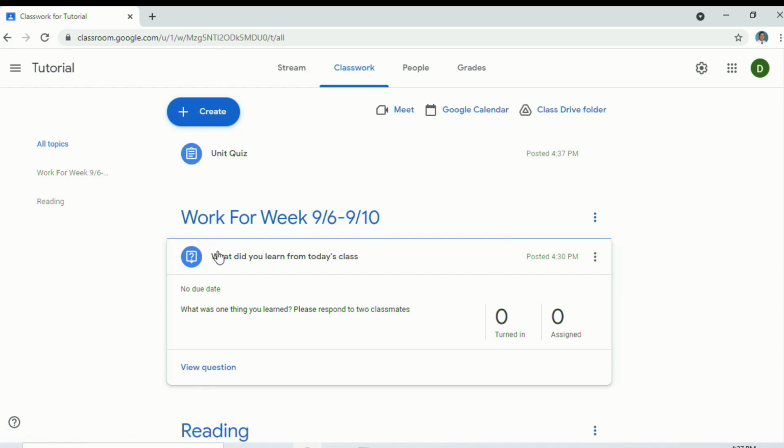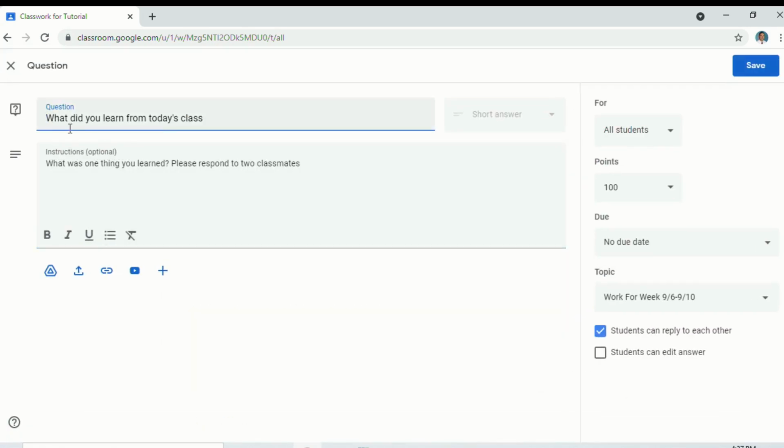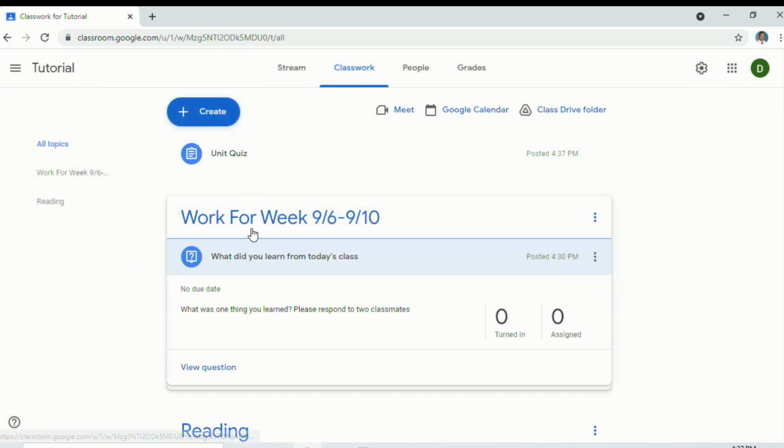Another thing I've seen teachers do, which I think is kind of cool, is when they're creating assignments, they'll rename them, or they'll name them and they'll use emojis in the beginning. So they'll put maybe a pencil if it's a writing assignment, or they'll put, like a two-person emoji if it's group work. So it's just a way for students to visually look down and they can kind of identify what the work is.